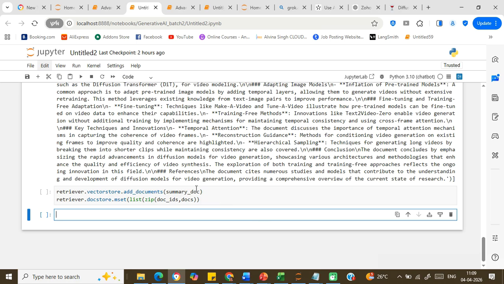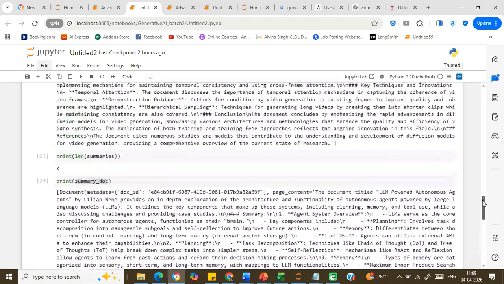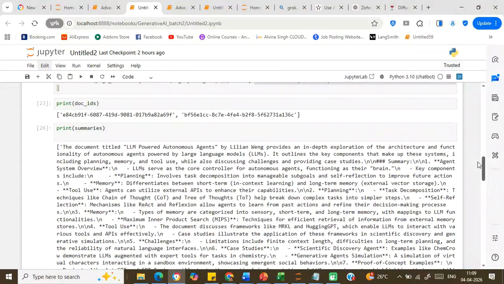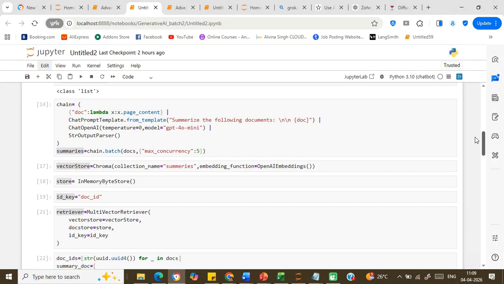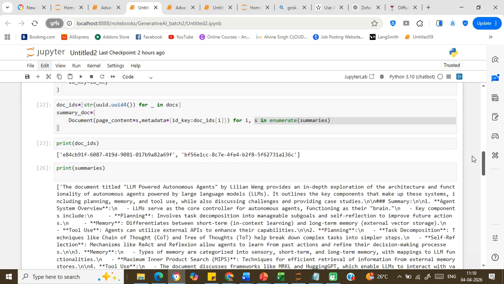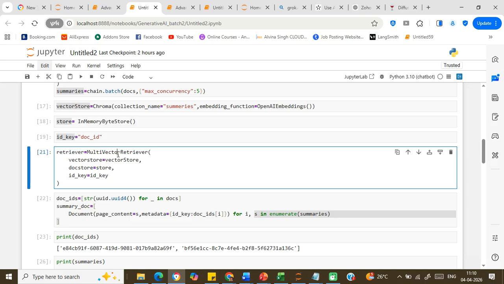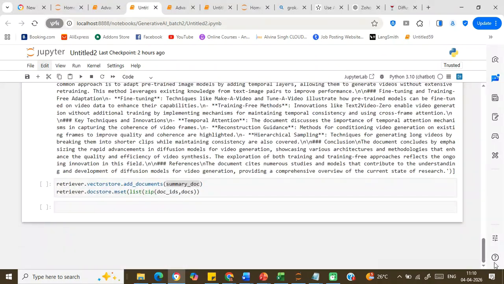Okay, so summary doc, just have a look over here. This is the retriever that I have set. The retriever is nothing but it has a vector store, a doc store, and IDs.